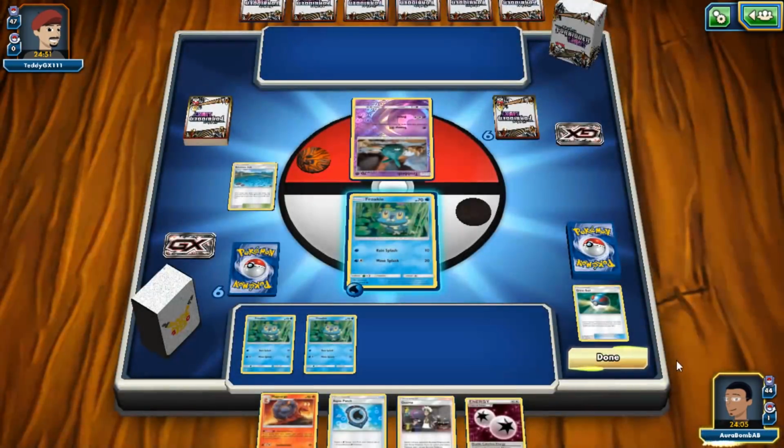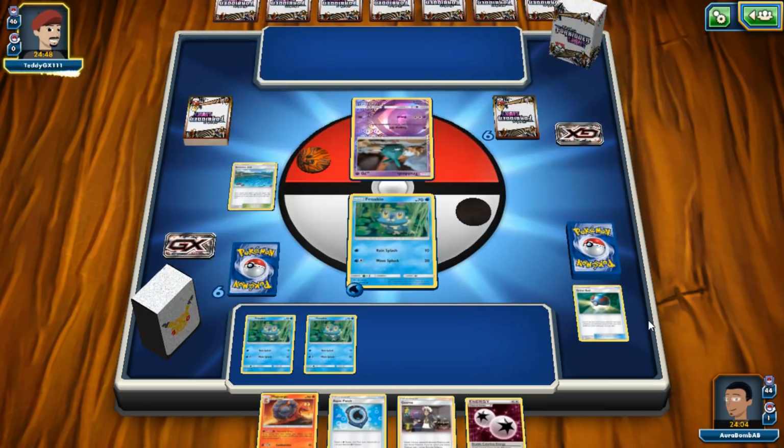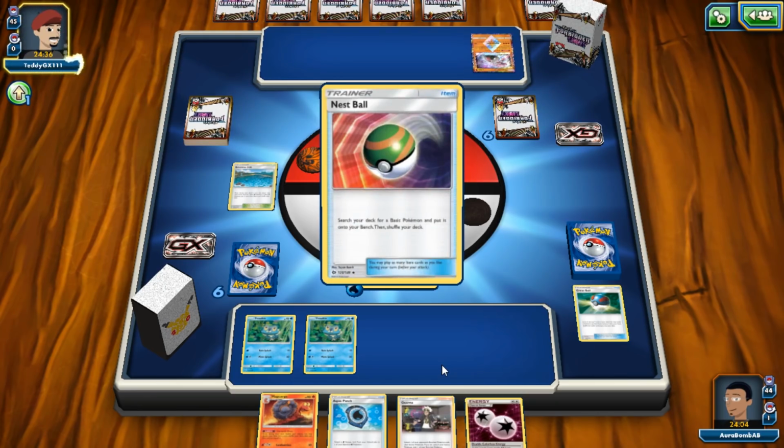I have that so I can retreat potentially in case I need to, but we can get down our 4th frog after this turn. So we'll see what happens. This is where we have the draw. Now we play a lot of draw supporters, so ideally we can draw out of this situation. That's kind of what we're going for, right?